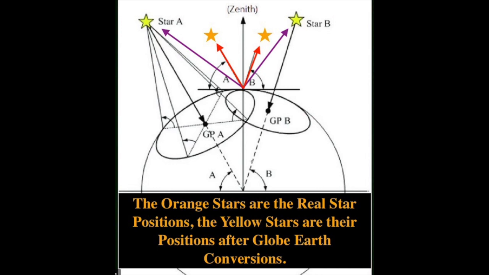If you're changing then to spherical, bringing lines in and angles in from the center of globe Earth, your star positions are going to change immediately. So it makes the first calculations you did completely void. It's like you're basically saying this is all pointless here, yet this is the way they always do it, and it always works. But then they pre-assume that they're on a globe and they start doing this.